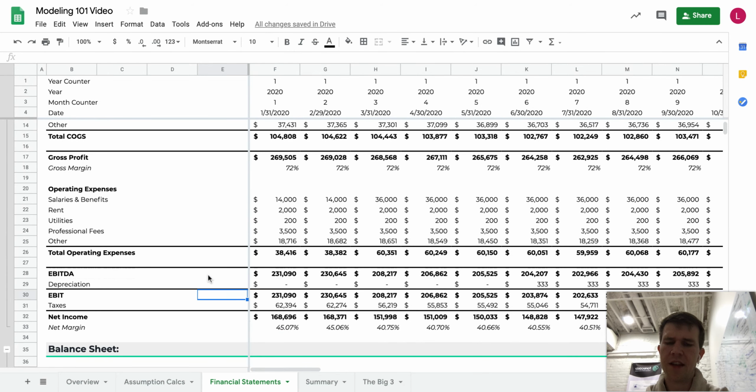And we will continue on going through discussing the calculations and the structure of the other three statements. Next video is going to be the balance sheet, and then the video after that is going to be the statement of cash flows. So be sure to check out those videos to get a holistic picture on how the three statements are structured and calculated.